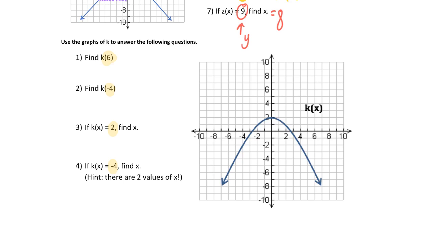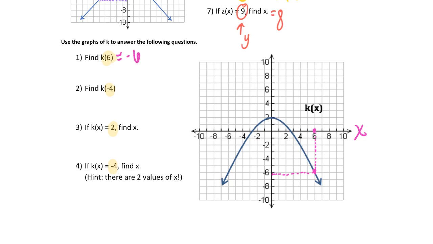In this first one, they're giving us the x value of 6. So we go to the x value of 6 over here. Remember, your x-axis is the horizontal one, and go down till you reach the function. You'll find the point there. We want to know the y value at that point. The y value you should have gotten is negative 6.